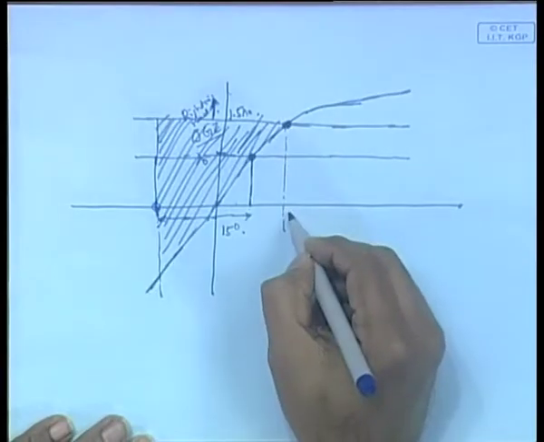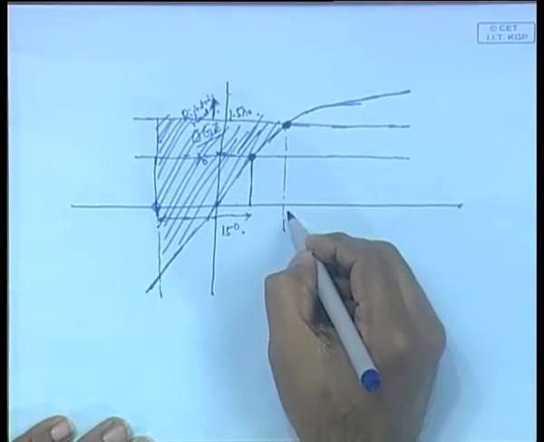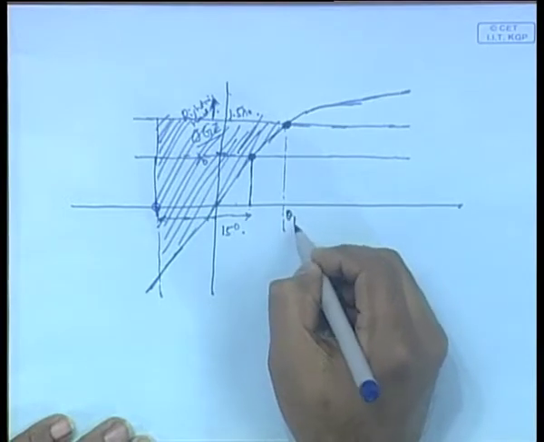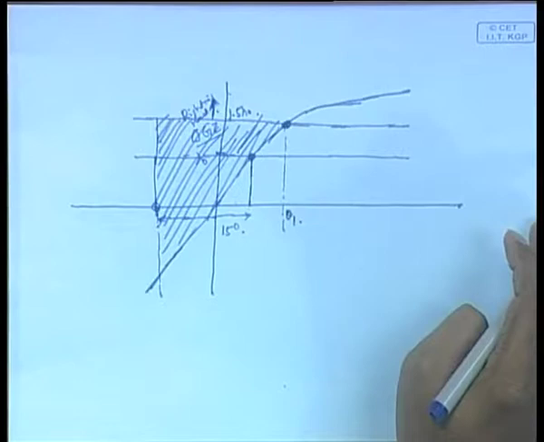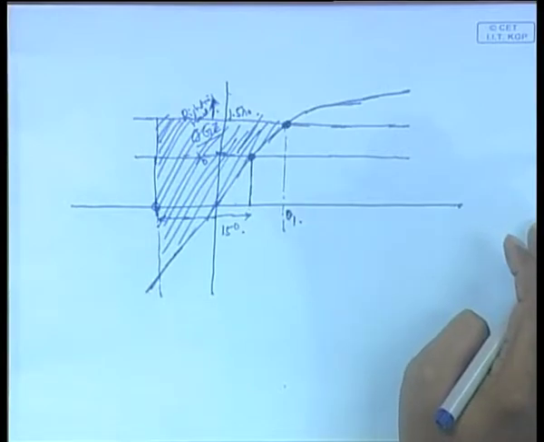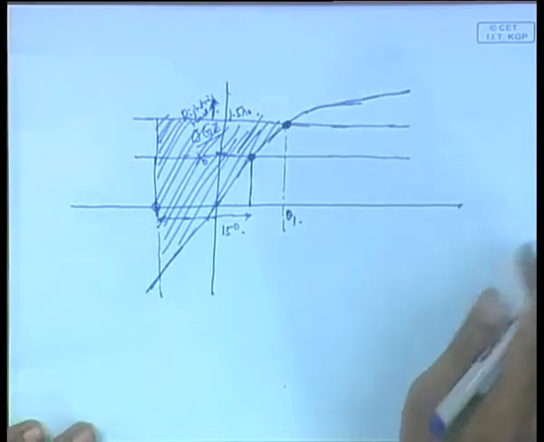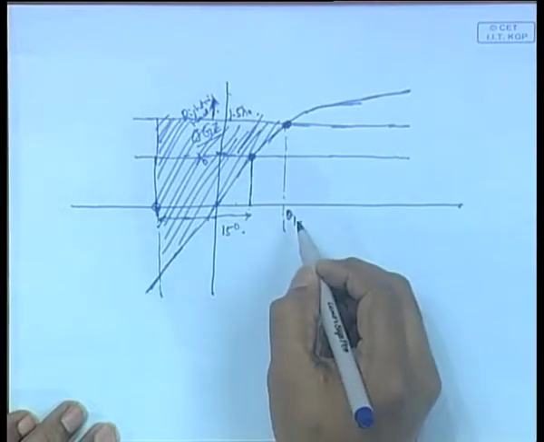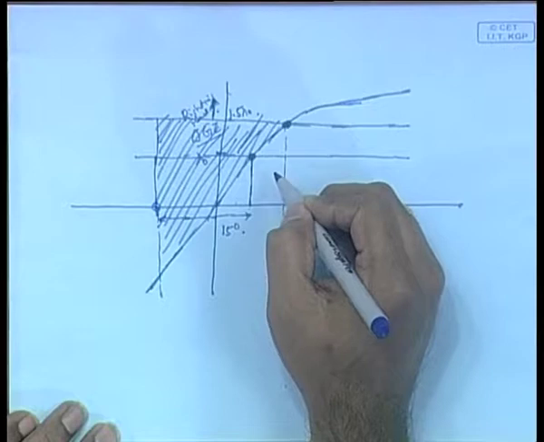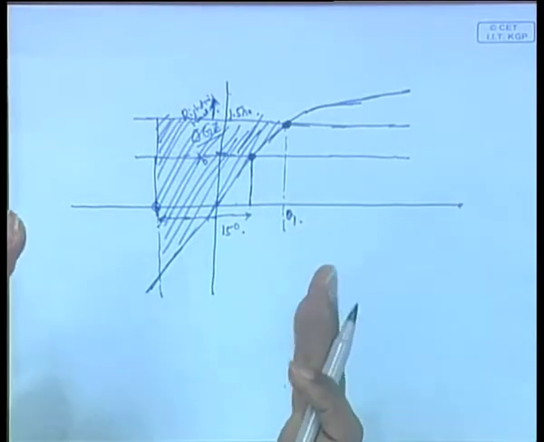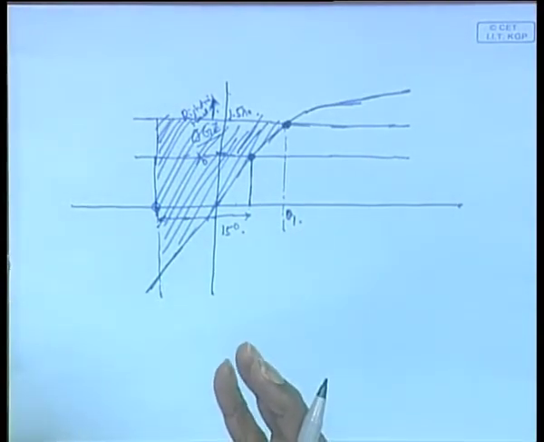Now, what happens? The wind has stopped. Once it has reached this point, we will call this theta 1. Okay. So, if this is theta 1, this much energy has gone into the ship. So, what are we assuming? The wind has stopped, but that energy is still with the ship. So, the ship heels further because of that excess energy it has got.